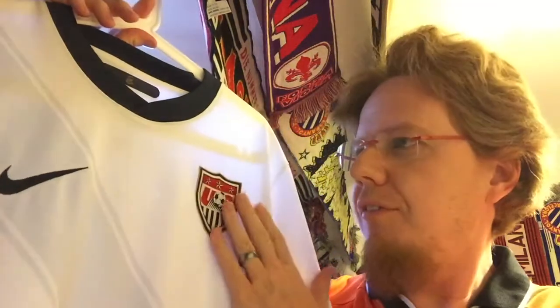For the first time they wore it against Algeria in the final group game, where a 90th-minute goal by Landon Donovan not only put them through to the next round but also meant they won the group ahead of England. I have to say, at that World Cup the US was my home team — I was living in America at the time and we were watching these games together, so this became my team.